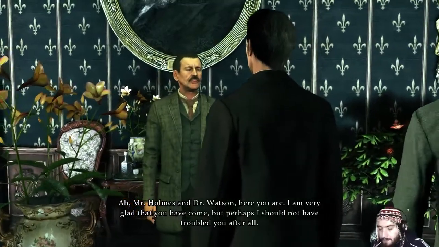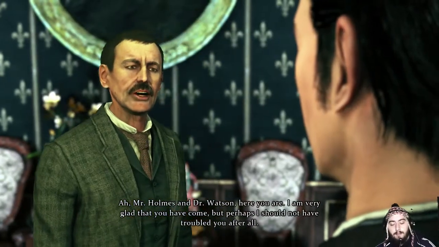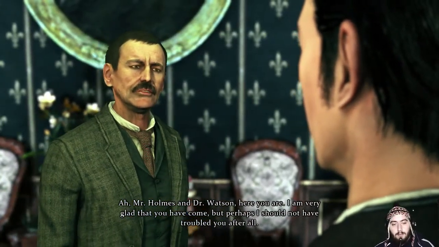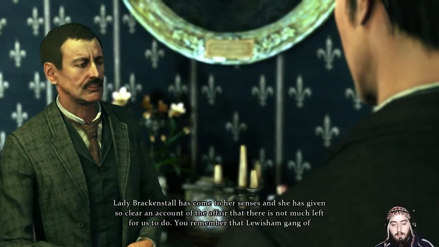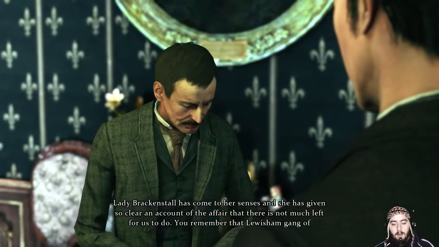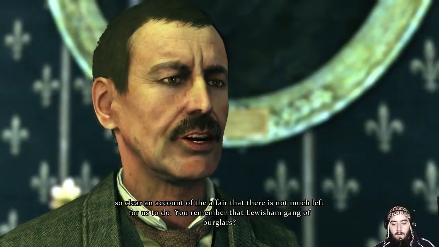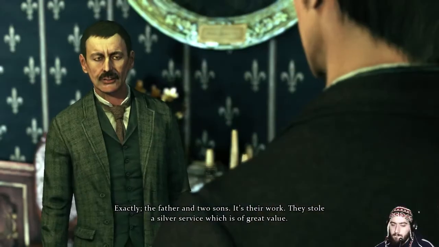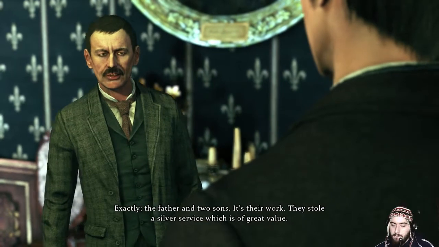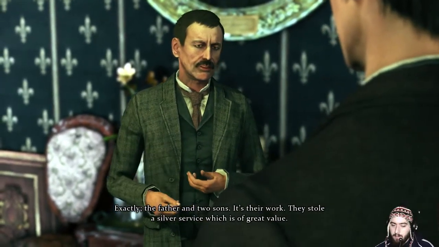Ah, Mr. Holmes and Dr. Watson, here you are. I'm very glad that you have come, but perhaps I should not have troubled you after all. And why is that? Lady Brackenstall has come to her senses, and she has given so clear an account of the affair that there is not much left for us to do. You remember that Lewisham gang of burglars? What, the three Randalls? Exactly. The father and two sons. It's their work. They stole a silver service, which is of great value.